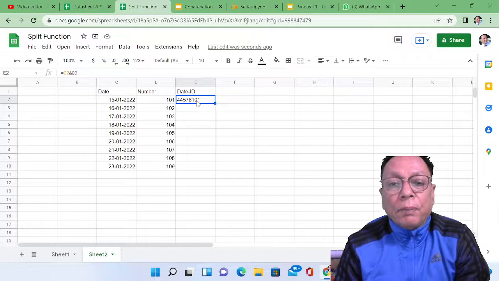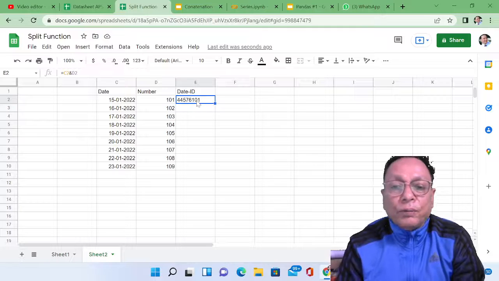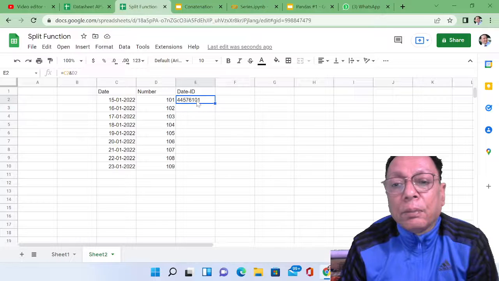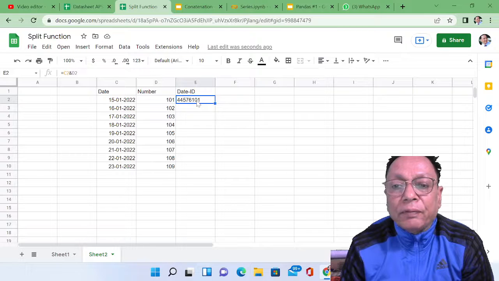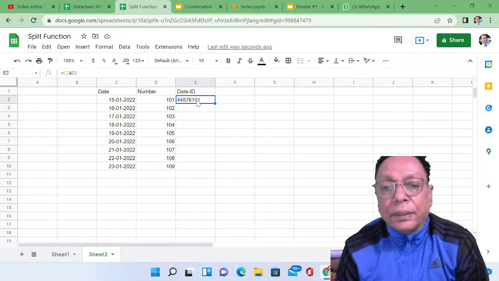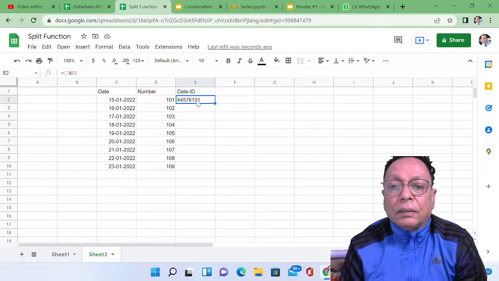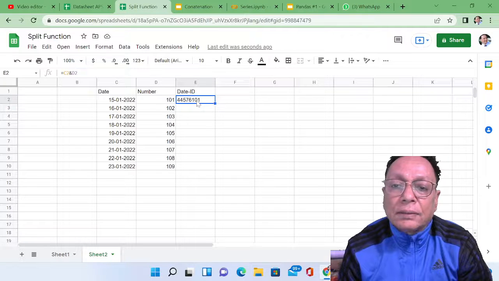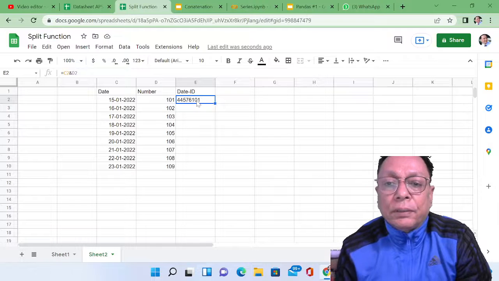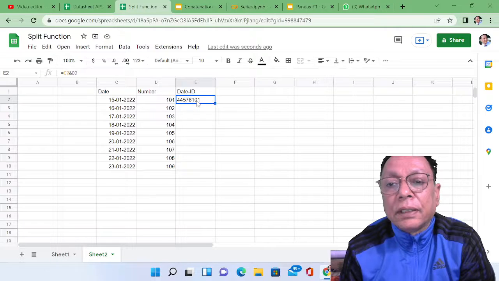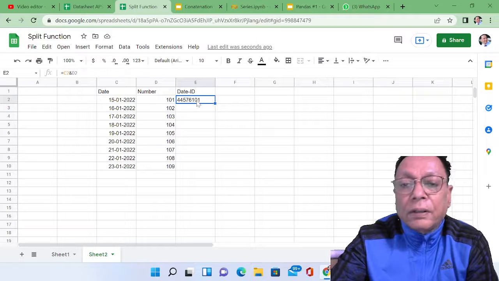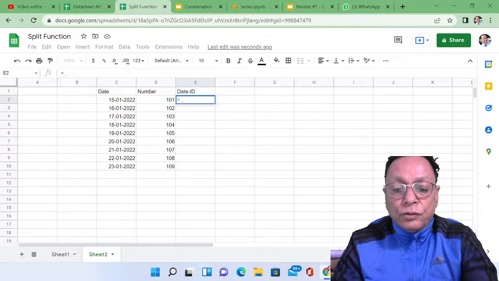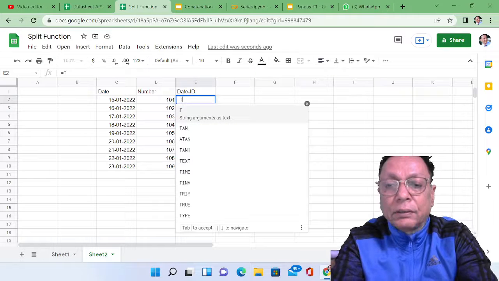When you want to concatenate a date and a number, the date will be converted into a number only. It will not be concatenated as it is. So what to do here? There is a function which is called TEXT.